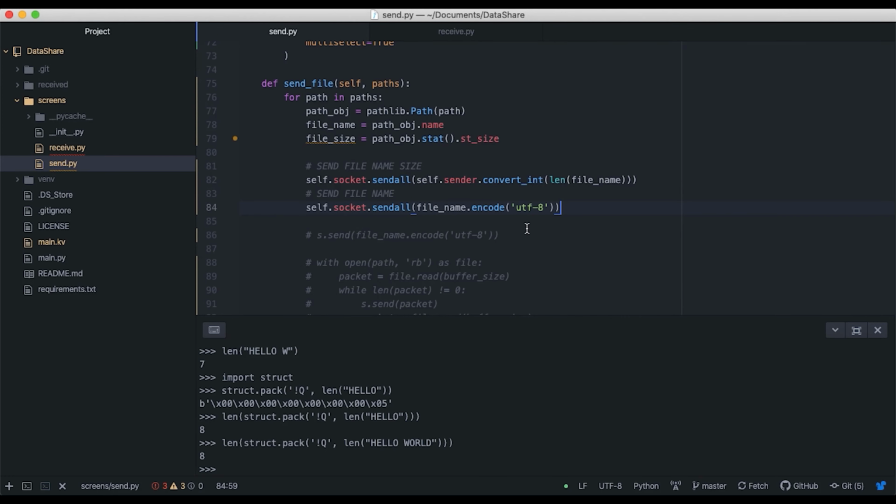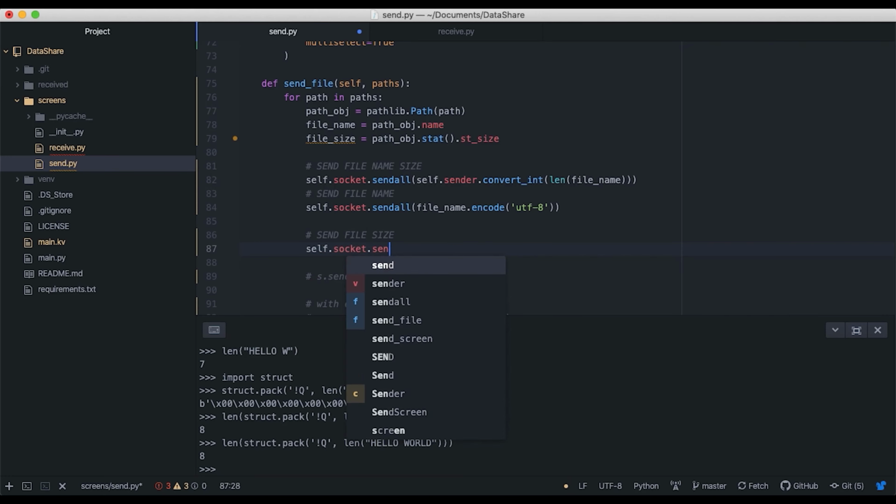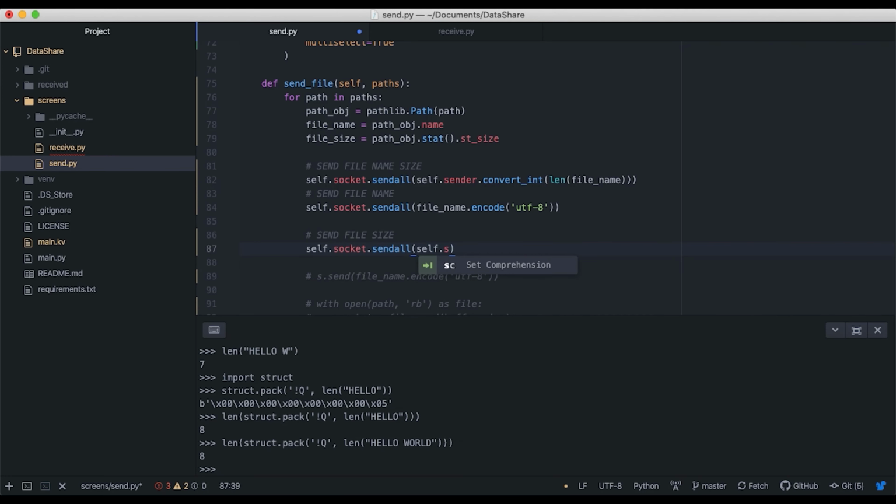Now we'll be sending the file size so that we can ensure the same with the file. If we send a file, we'll be receiving the exact number of bytes that is equal to the file size.